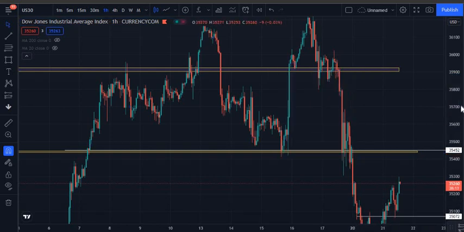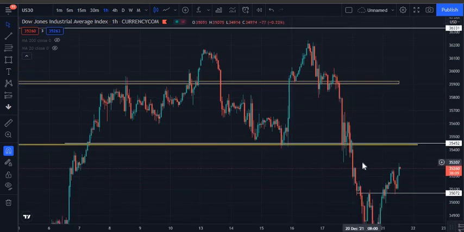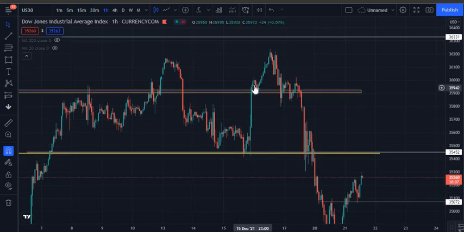So let us move on to the 16th and see what the 16th has got for us, right? So as you can see, this is how price played out on the 16th. It pushed down, retested the zone, pushed to the upside, right? And now we're going towards market open, right? Sorry, this is our market open on the 16th.